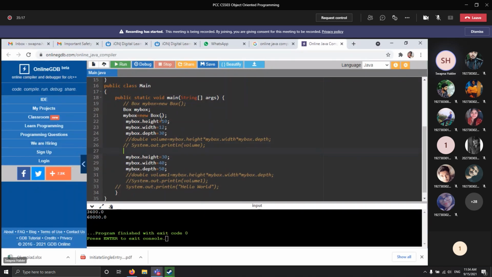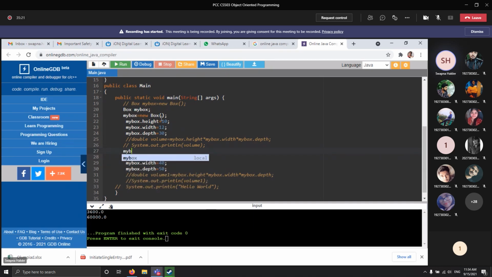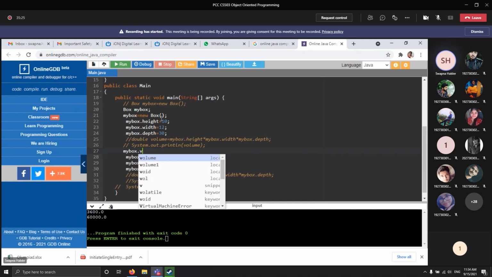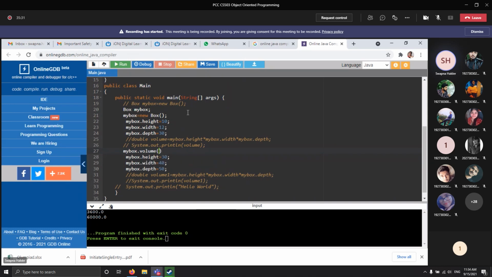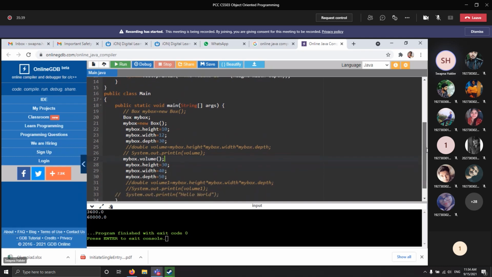After that, using the same concept, write the object name, then the name of the method. Here we have used, oh sorry, not volume, this is vol.